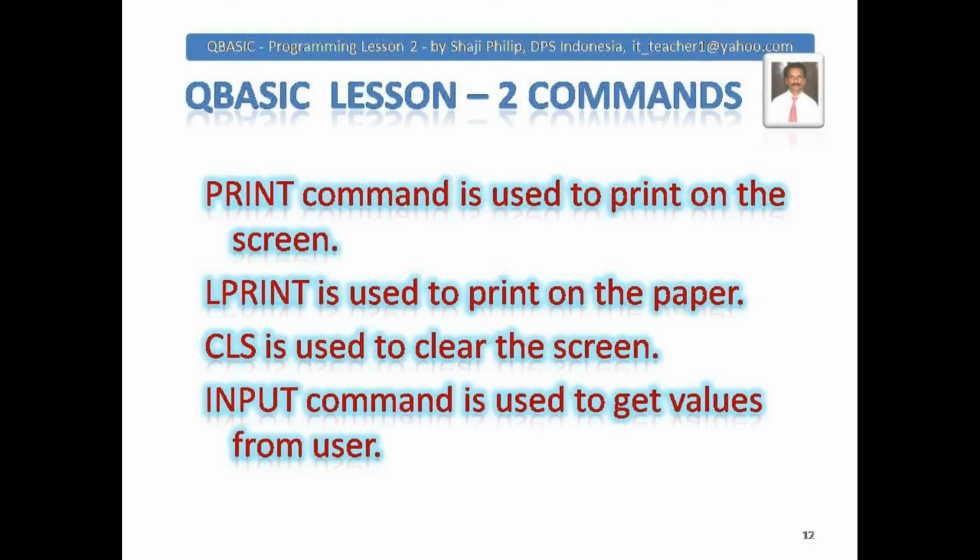lprint is a command used to print on paper. cls is a command used to clear the screen. Whatever is already on the screen will be cleared and you will get a fresh screen by using the cls command. The input command is used to get values from the user.